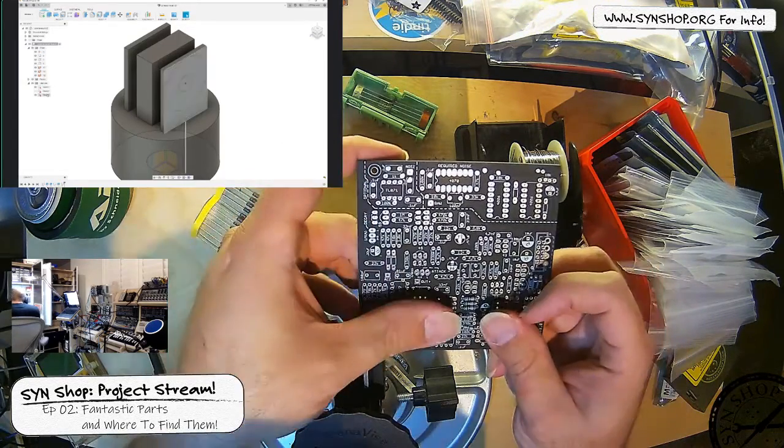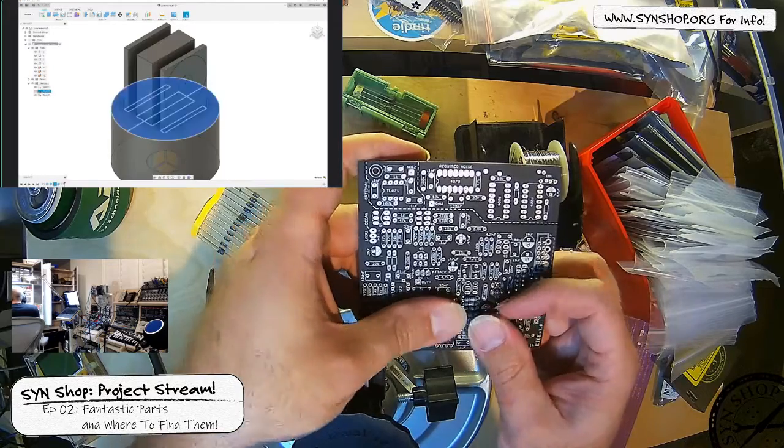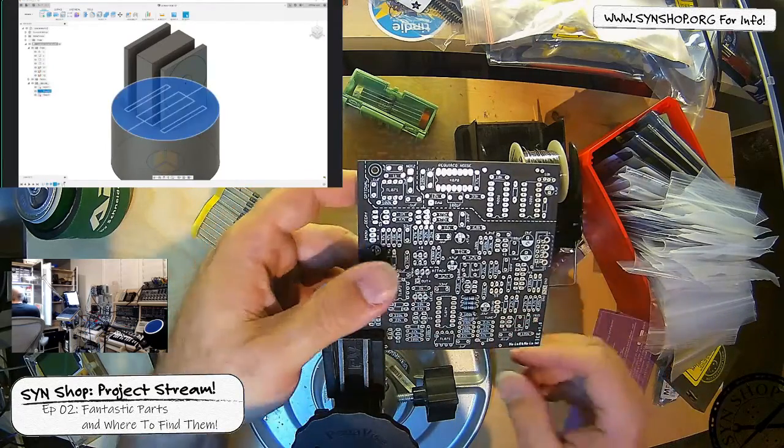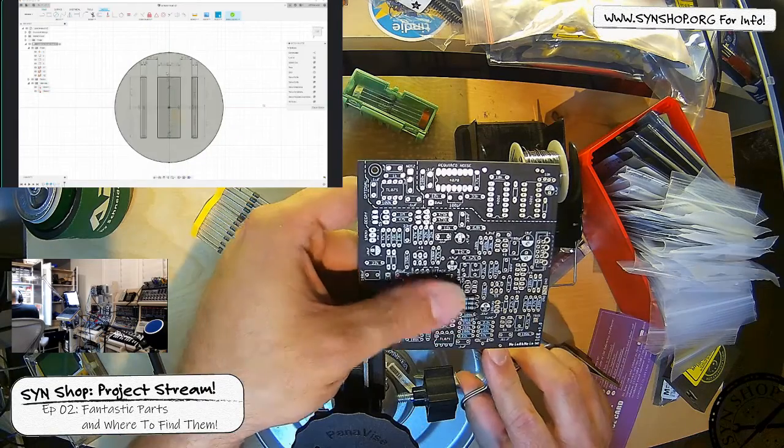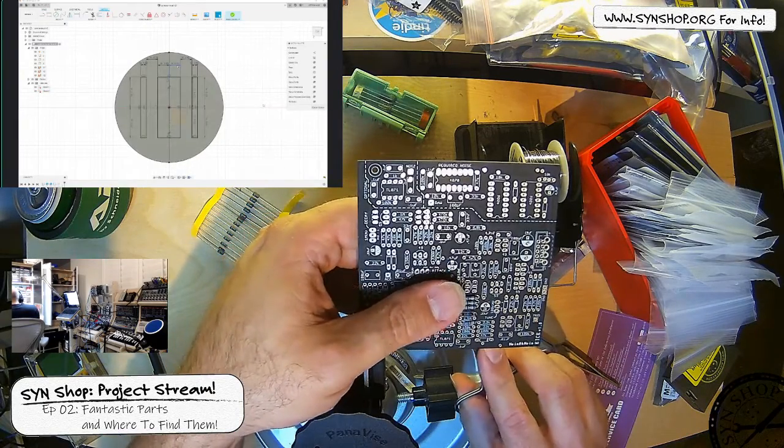That's cool. I forgot who makes this. I think it's Hex Inverter. I'm not sure. It's the name of the company that makes this thing, or used to make it.